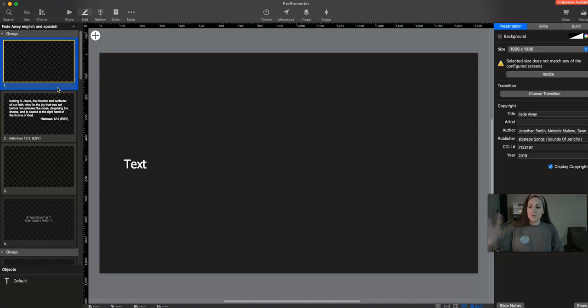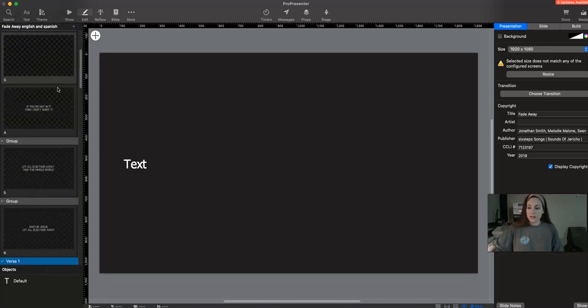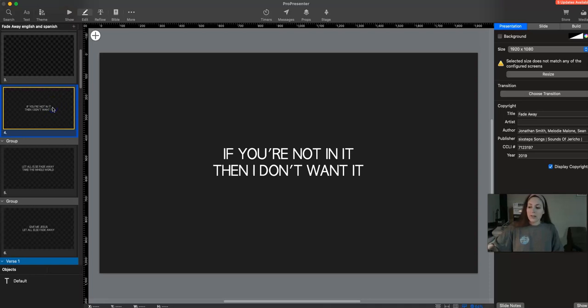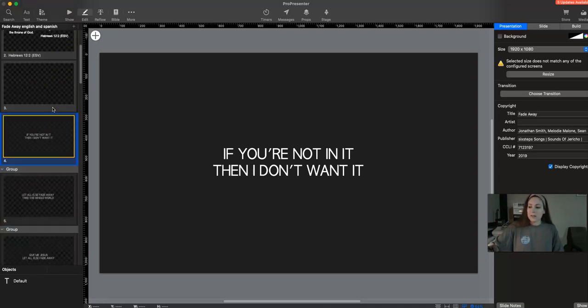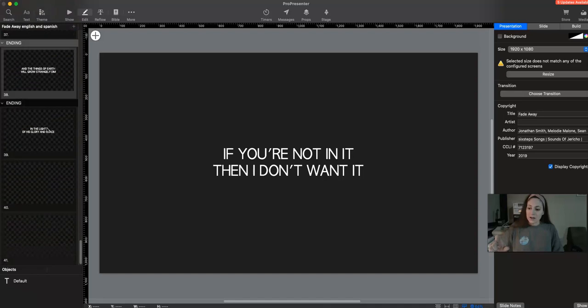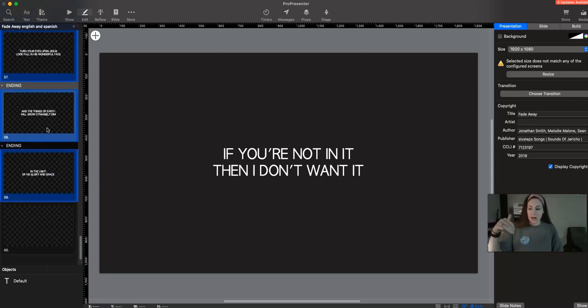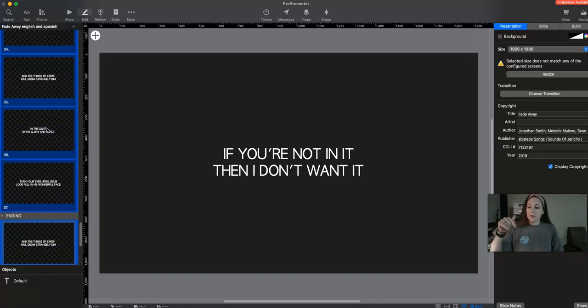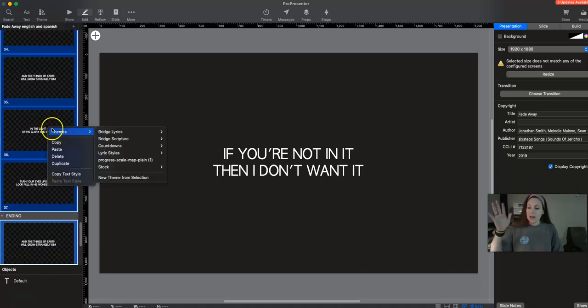Over on the side is where all of the lyrics are, the left side of the screen. So I'm going to start at the top. These lyrics, you can go ahead and click or highlight that first one, scroll all the way down to the very last lyric on the page, press Shift, and then click that last one so that it highlights all of those lyrics. Then you're going to right click any of them. Themes, just hover over themes, don't click. Hover over Bridge lyrics and then click that template button.